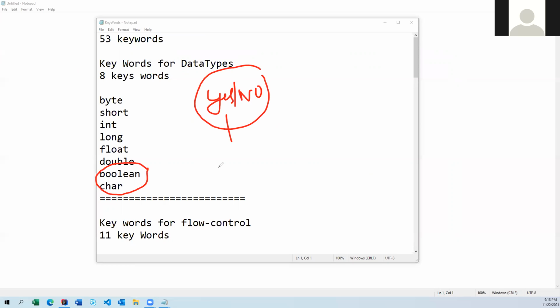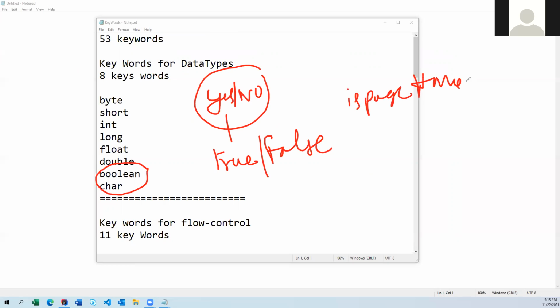In place of yes, we have true or false. So now let's say you are trying to validate the page header. When it comes to automation, you are trying to validate one page header or page title, something like the home page. So this function must return either true or false.